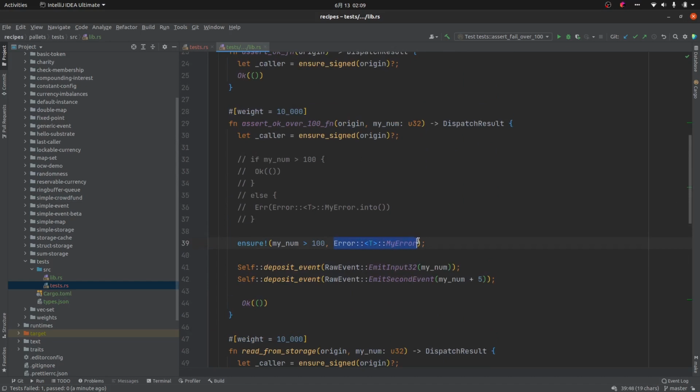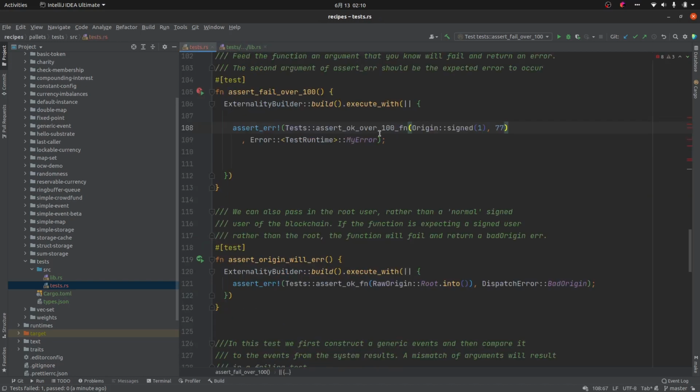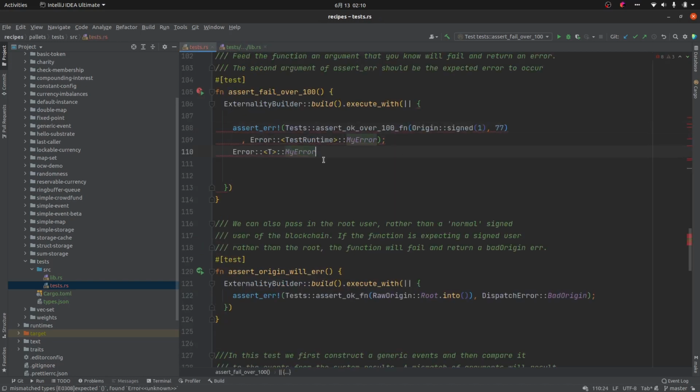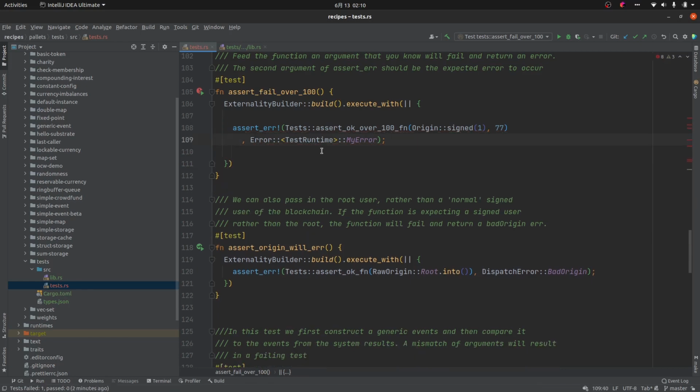We'll just copy and paste the way the error is written here, which is always going to be the word error, then type, and then the name of your error. Okay, so we'll go over to the test, and we'll paste this below so we can see how it looks compared. You can see the difference is that we've pasted in this test runtime, because we're using a test runtime. As long as you do that, it will be in the right format. So the same format as before, we just change T for type to test runtime.